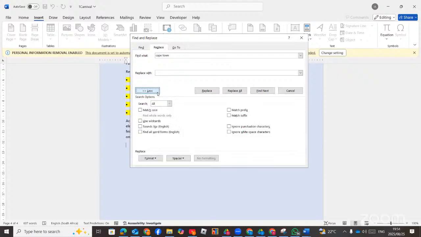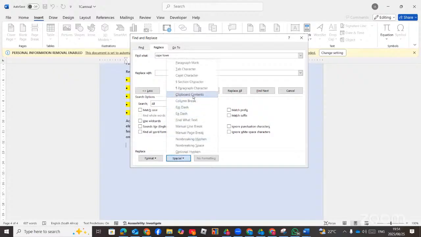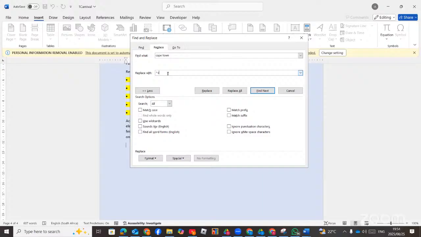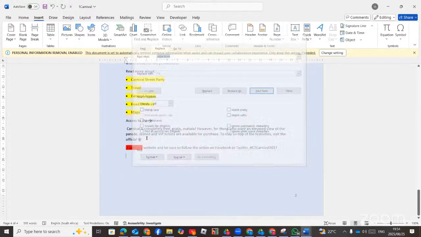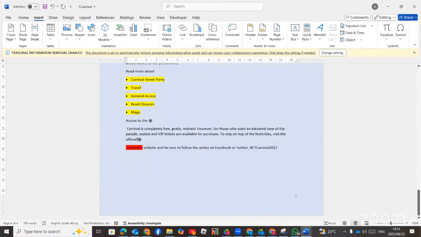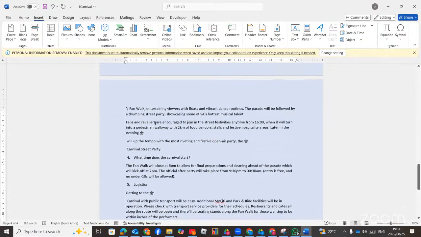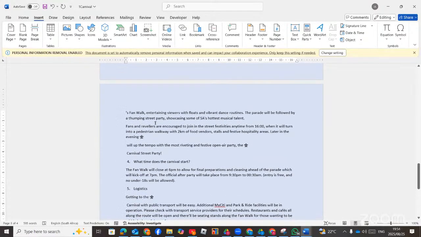You go to more, special, and then you see clipboard content. It's going to paste whatever that you have cut. That's why we use clipboard content, and then you say replace all. So we got 15 replacements. All Cape Town has been replaced with that symbol. So that's how we do find and replace with a symbol or with an image.